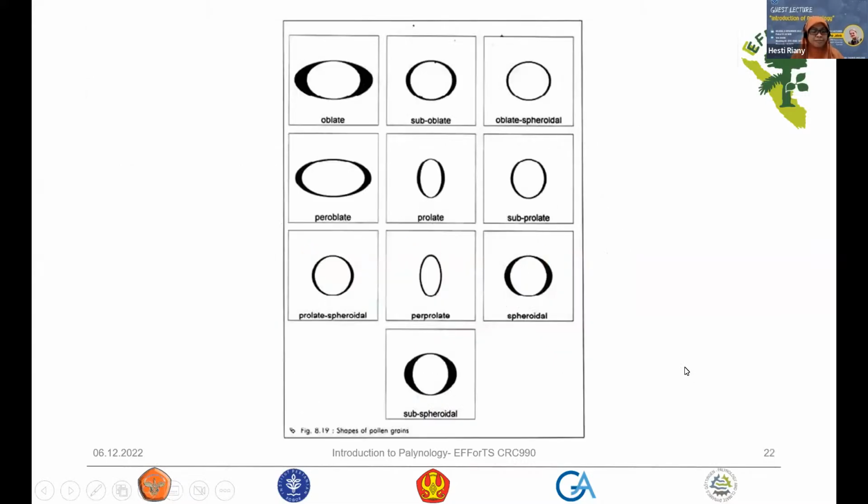But it's not only that, of course, there are many states in between. Again, pollen is so diverse morphologically that there are shapes in all different kinds of sizes. This can be many different stages in between, over suboblate, preoblate, subprolate, and so on. So I think as the university has experienced, the shapes of pollen grains can be very diverse.